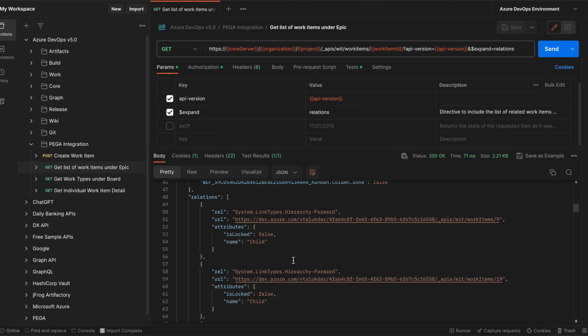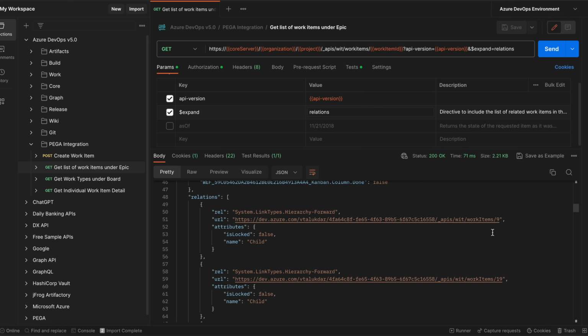Now again, there is a small trick here which needs to be understood, and that is the part where I spent most of my time. How do I, for example, get the relationship between an epic and the multiple work items underneath it? That is the part I spent about 2-3 hours just trying to find out which endpoint would work, and I found this workaround. I don't know why, but Azure is not very clear on how they are defining it. But what I've done is I've used this endpoint, and I have to pass this $expand equal to relations.